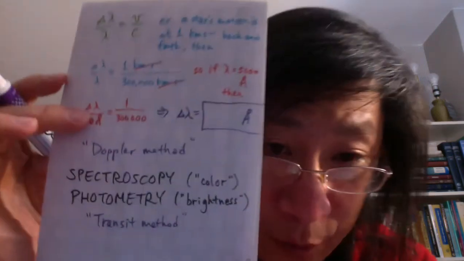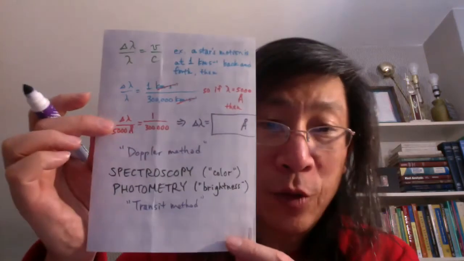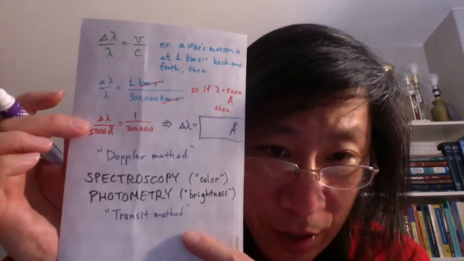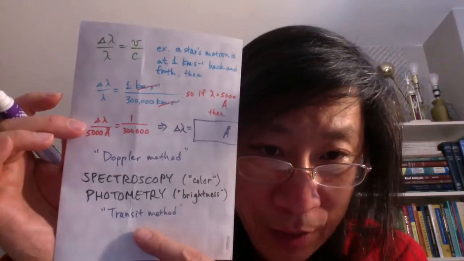Not public transit, which is like when we take the metro or the MTA or a bus or something like that. That's public transit. But this kind of transit is when it's moving in front of your object, right? That's the transit method. And that's a little bit interesting because you have to measure something called a light curve. All right, so what is that?